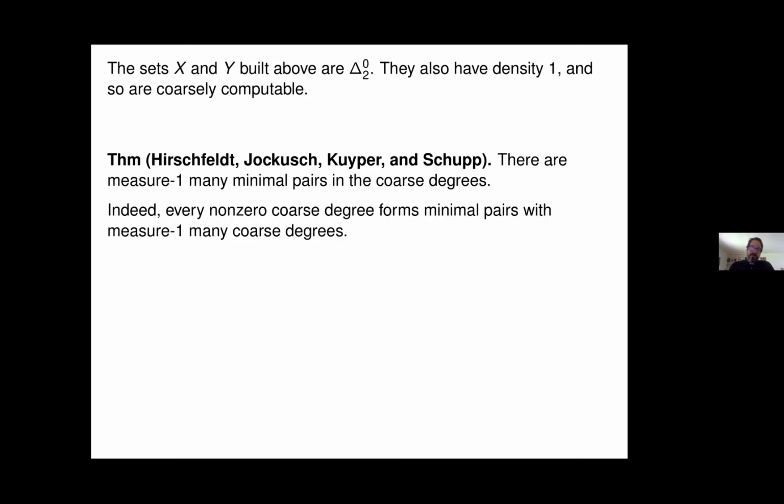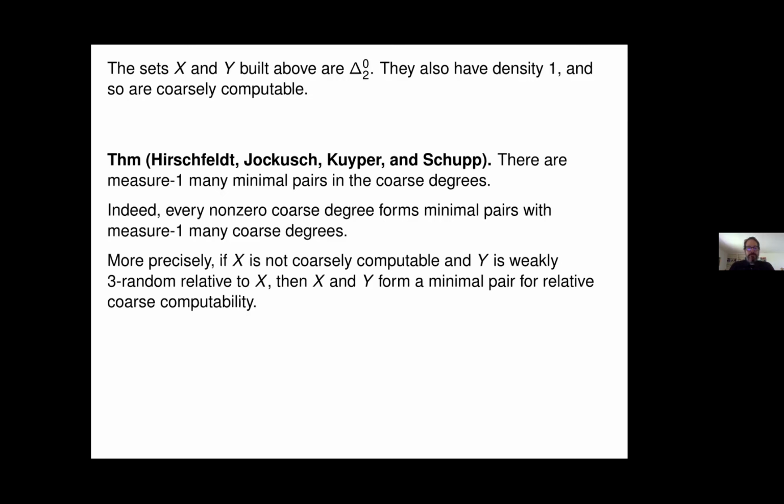Indeed, we actually have a stronger result. Well, on the one hand, because it's about coarse reducibility, relative coarse computability, but also because you see measure 1 kind of results, and if you have any interest in algorithmic randomness, you want to ask, can you quantify that in terms of randomness? So what we actually showed is that if X is not coarsely computable and Y is weakly 3 random relative to X, then X and Y form a minimal pair, even for relative coarse computability. Obviously this is a result we're not going to be able to get for generic because of Igusa's result that there are no minimal pairs for relative generic computability, but maybe we can rescue a degree version.